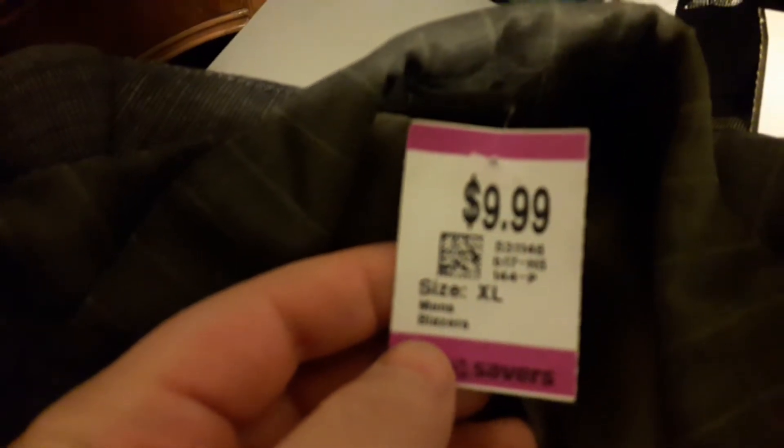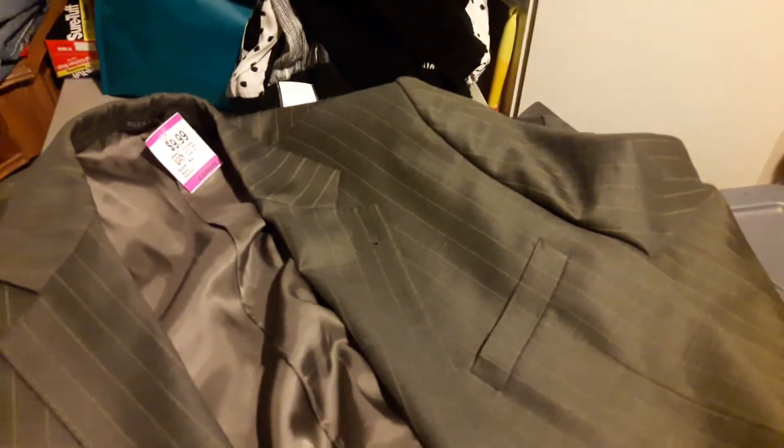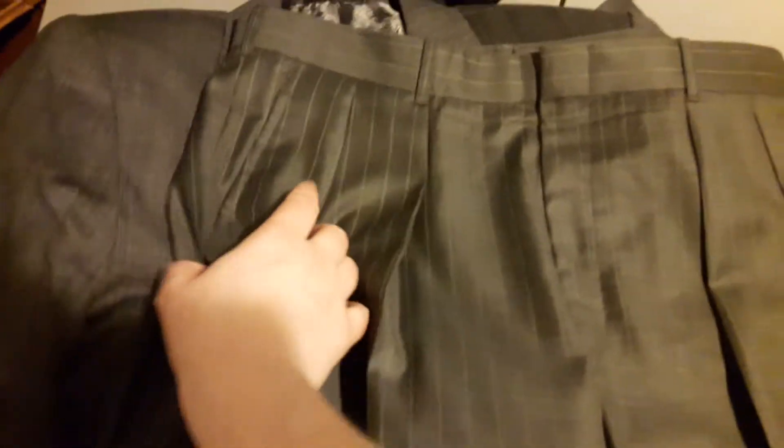This here — sometimes they make a mistake. It says $9.95 blazer, but this is actually a complete suit. Sometimes they pick up on that, sometimes they don't. The cashiers don't always care, so they'll just give it to you. So I got this for only five dollars. It's a custom designer from California — Rocky's. I usually don't pick up custom designers, but for five bucks, and this one was really nice — it has almost like a sharkskin gleam with a beautiful lining — I couldn't pass on it.